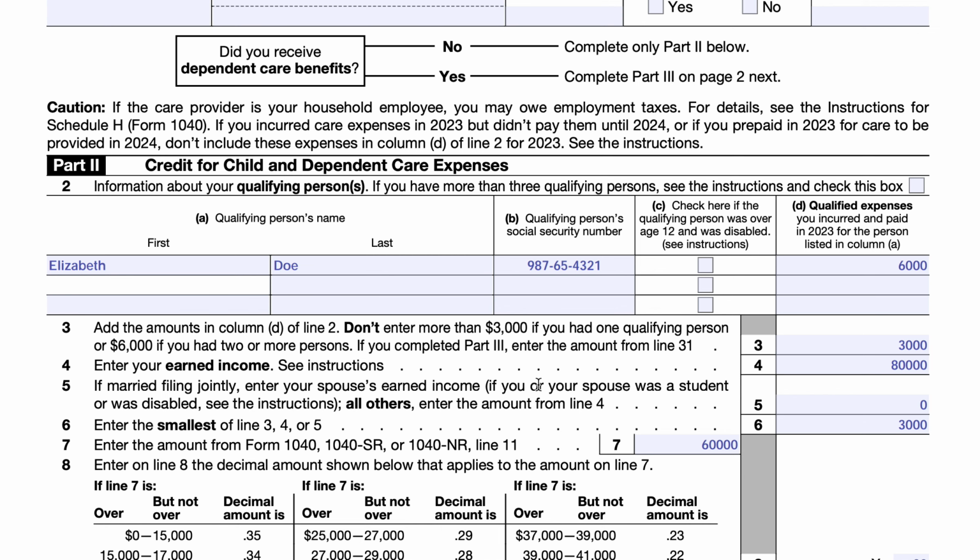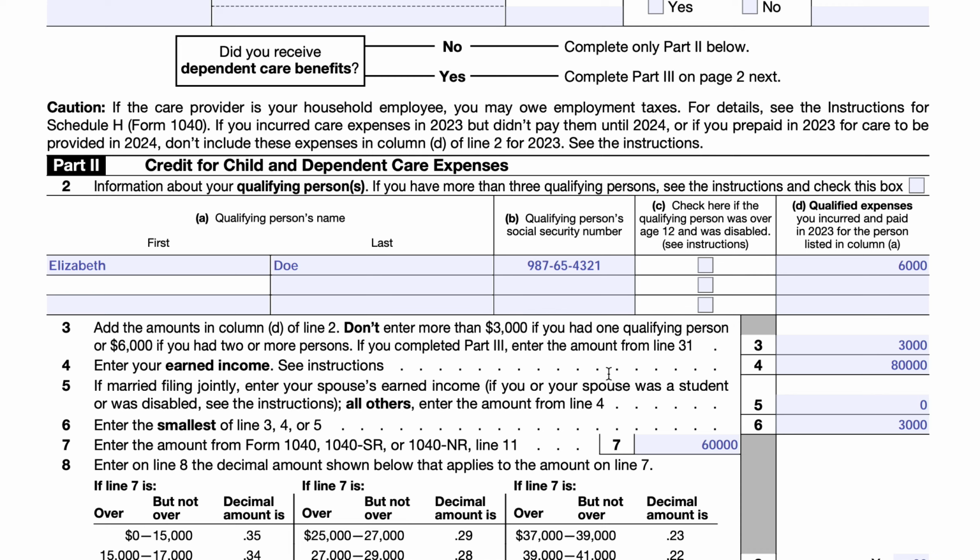So in line 4, you're going to enter your earned income. According to the instructions, earned income includes the amount from your Form 1040 line 1Z, which is like your W-2 income, anything from that kind of earning arrangement, minus any foreign earned income that you might have reported on IRS Form 2555, or certain amounts that were reported on Schedule SE, certain amounts that were reported on Schedule C, and then non-taxable combat pay.